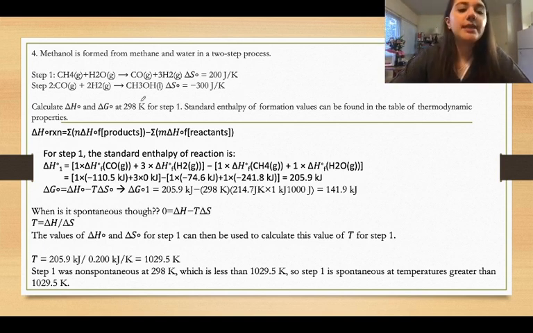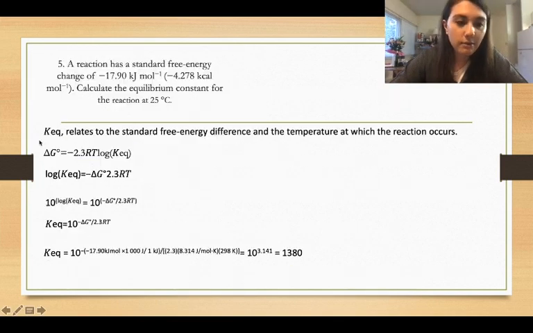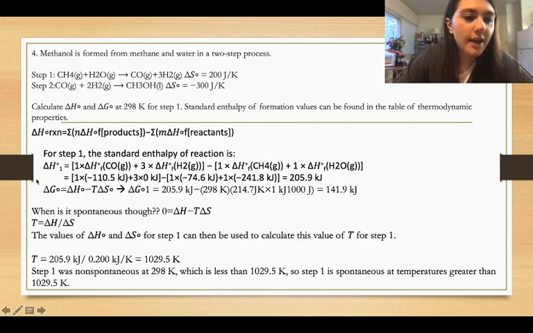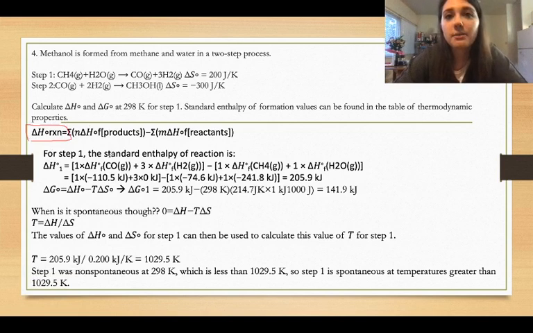So the first thing we have to do is get the enthalpy and the Gibbs from the given entropy for step 1. First, I have to find the change in enthalpy, and just like we did with entropy, it is going to be the sum of the products. Remember, please don't forget the coefficients. Luckily here, the only one we have to worry about is this 3 for the hydrogen, but please be aware of them. Another one to be aware of is hydrogen gas has 2, but that's for the next step. And then subtract the reactants.